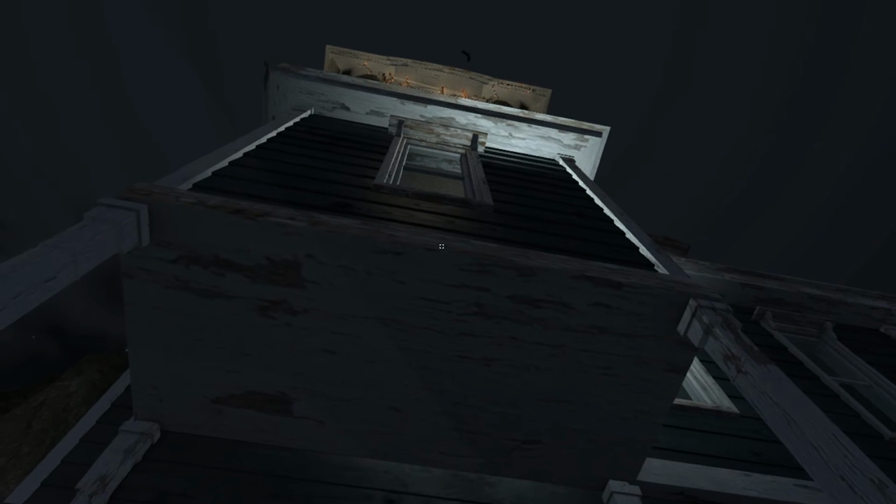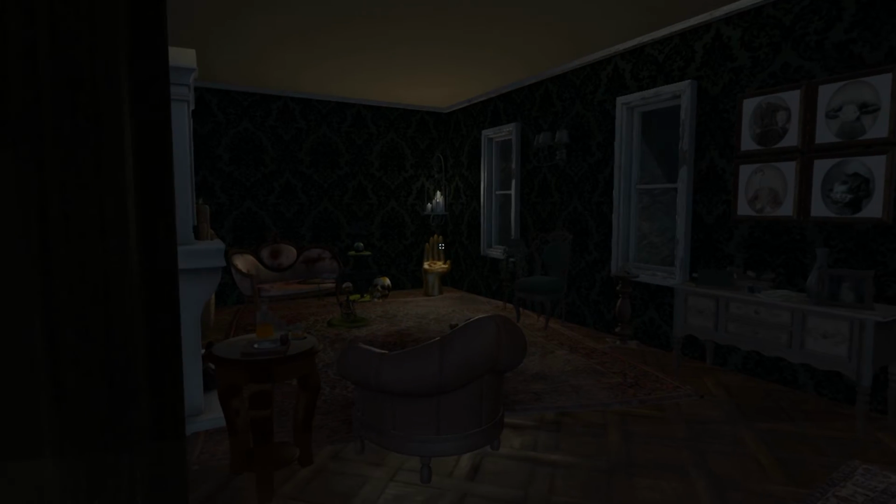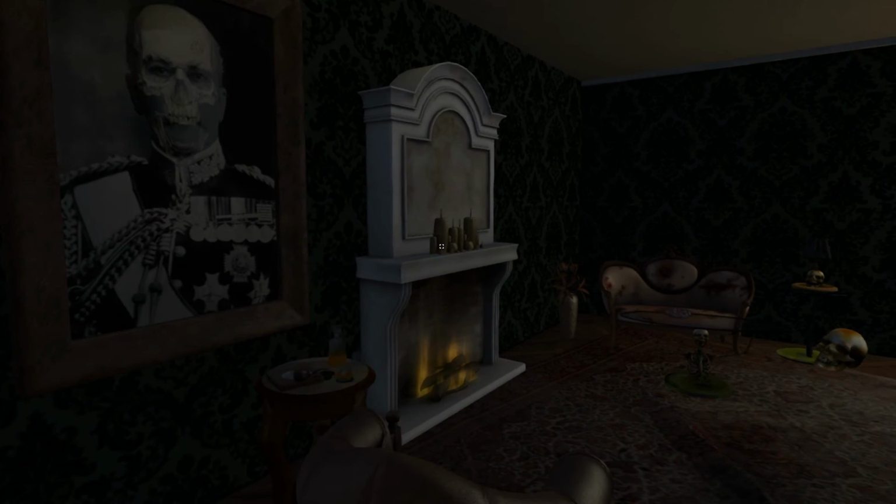Okay, plenty of pumpkins by the door here. And it is a 3-story mansion house. And from what I saw earlier, it's actually very easy to pass up on the 3rd story, and I'll show you why in a moment.